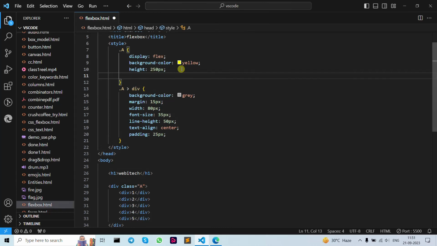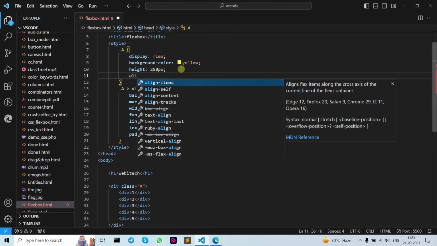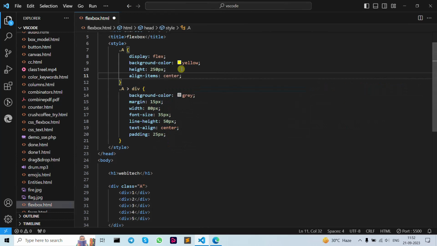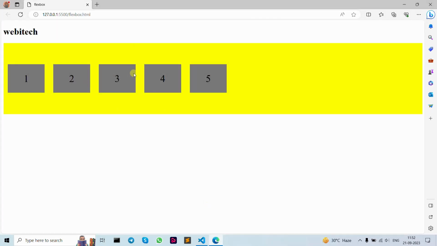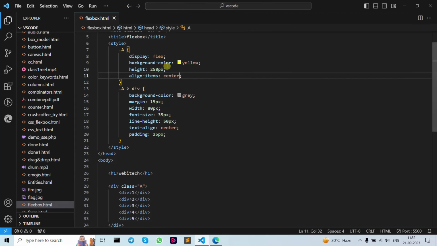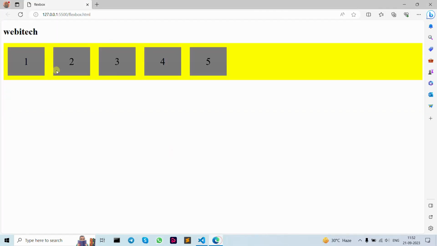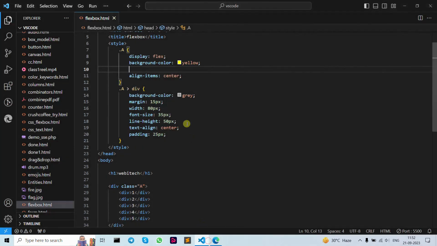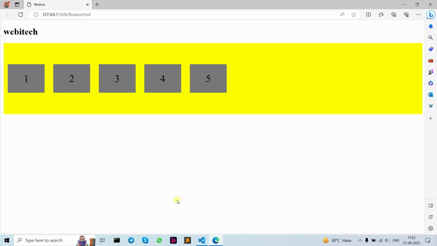Then let's set align items to center and save. So as you can see, this is how align items works here, centering this board. If I cancel this, then save, this is how it looks like. That's why I give the height here if you want this in center mode like this.